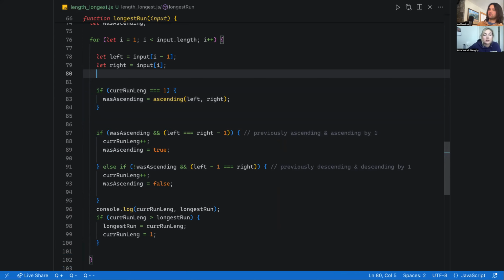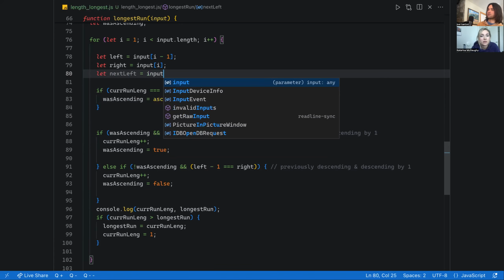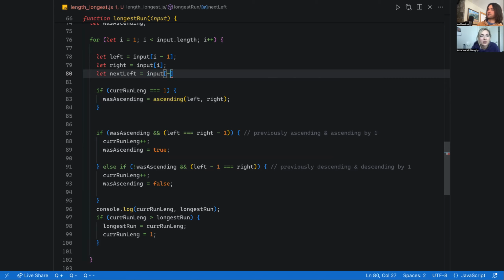This would be next left though, because you checked the previous. Oh, I guess next left. And then input minus, or i minus 2, or no, I would do i plus, I would do i and then i +1 for right.